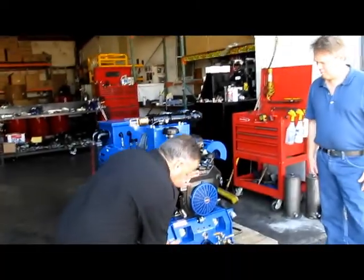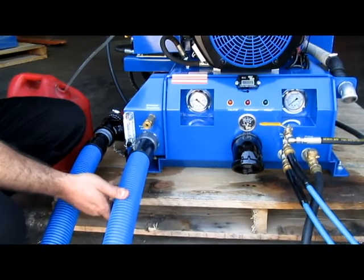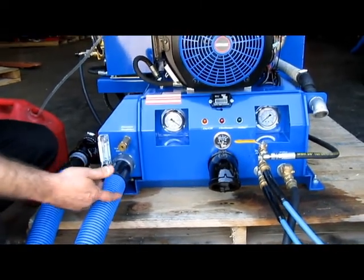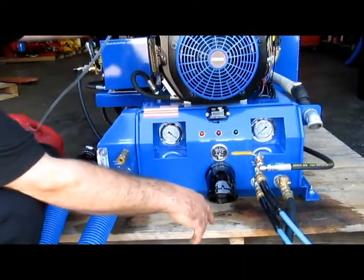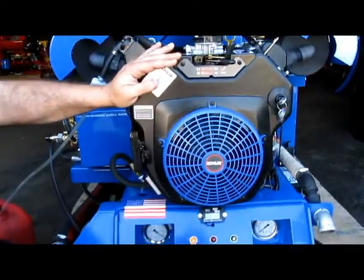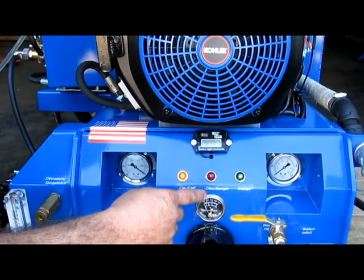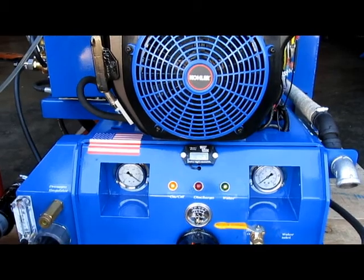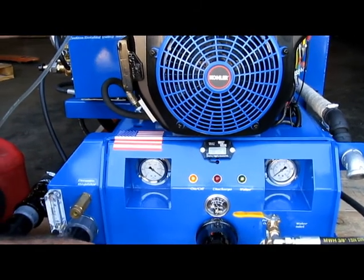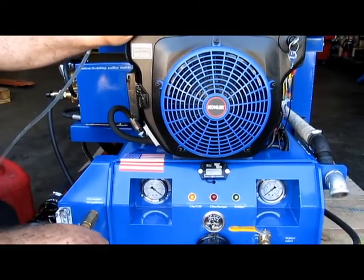As far as starting, Mr. Cook, just like any other truck, we connected all the hoses. We're going to do dual action, so we have our vacuum dual and our pressure outlet in dual, and of course the water supply is connected and on. As you turn the key on, you should have two lights coming on, just like the other units. The green light tells you that you have a good amount of water coming in. However, if the green light starts blinking, that means the amount of water coming into the machine is not enough. That is not safe for the machine to operate. The machine will shut down and prevent itself from being damaged.